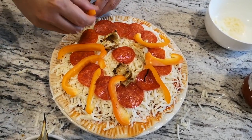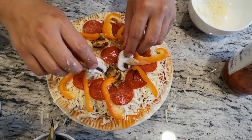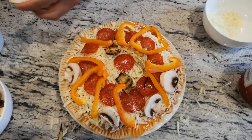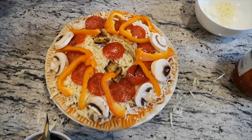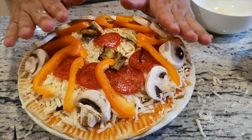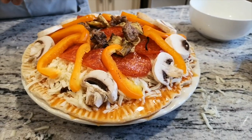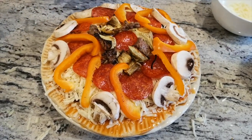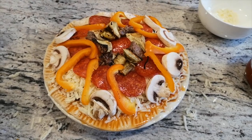Look at that — it's very colorful! You've got the orange and the red, and some mushroom here. You can really design your own pizza pie however you want, whatever toppings you want. I have tons of stuff and I just want to put some sausage up on top, squeeze that in. A little bit more artichoke here. So that's my pizza pie and we're going to bake this for 25 minutes.